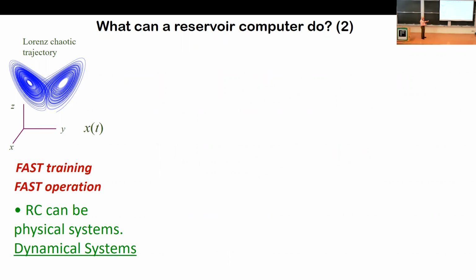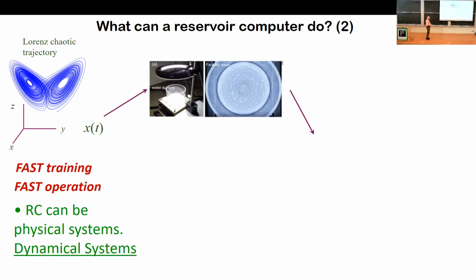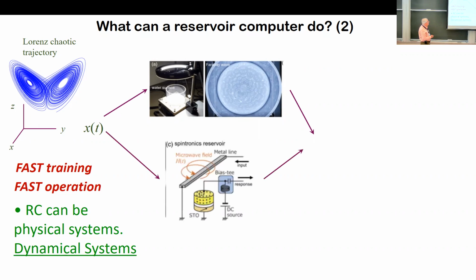What can a reservoir computer do? Something as simple experimentally as a pan of water vibrated can do some analysis of the vibrations from an acoustic input. That's probably because what you're doing is setting up modes in that water, and those are like the nodes in a reservoir computer, interacting, especially in a liquid where the motion is nonlinear, so there are interactions.